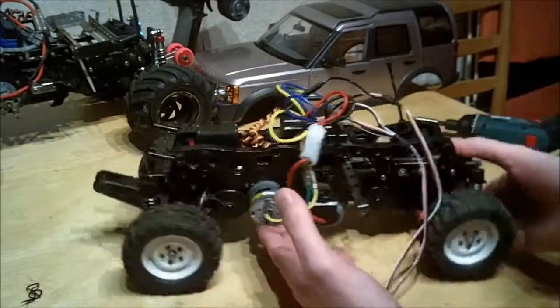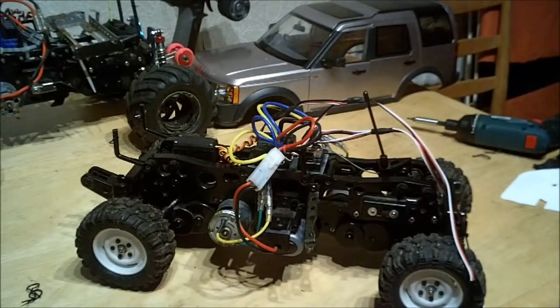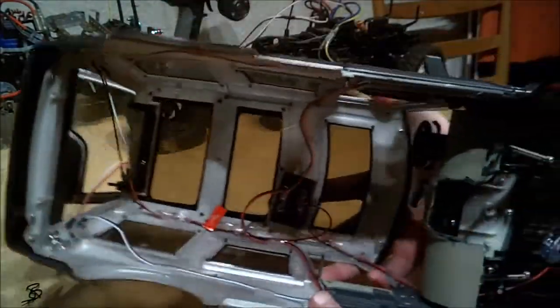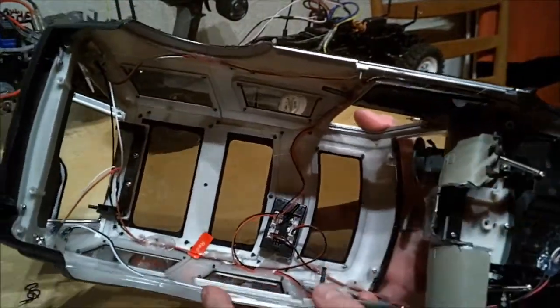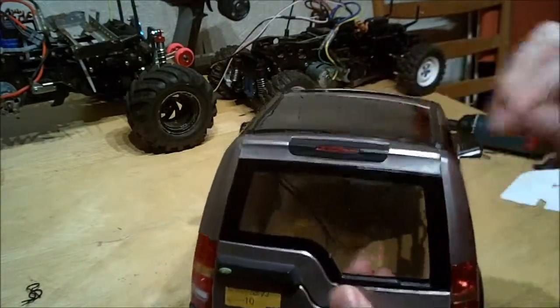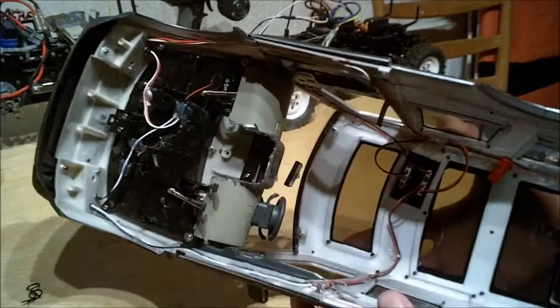The final thing I've done — as you can see by these wires — is the light kit. It connects to channels 1 and 2 with a couple of Y cables, which enables the headlights to come on when you drive forwards, brake lights when you hit the brakes, and indicators go left or right depending on which way you're turning. The control box is mounted in there on the roof. The wires are long enough mostly to be hidden; unfortunately the back wires are a bit long and just hanging there, but I can always extend them. I've routed them under the doors and behind the dash.